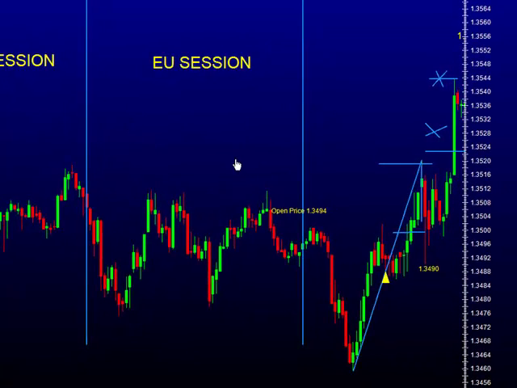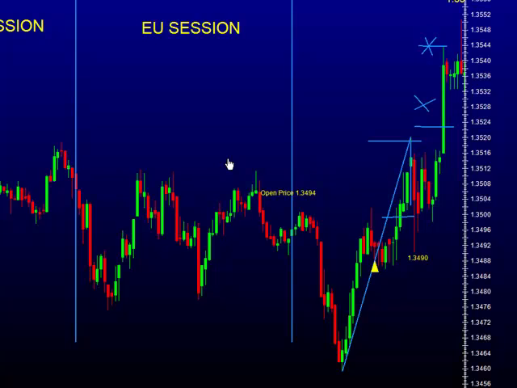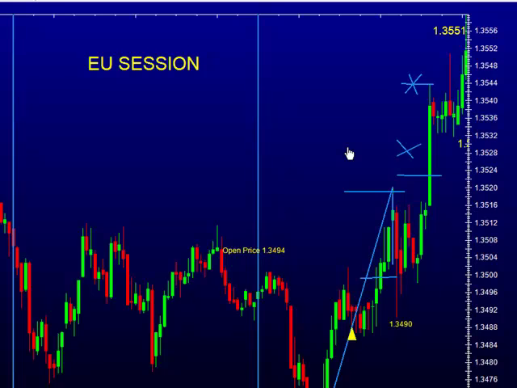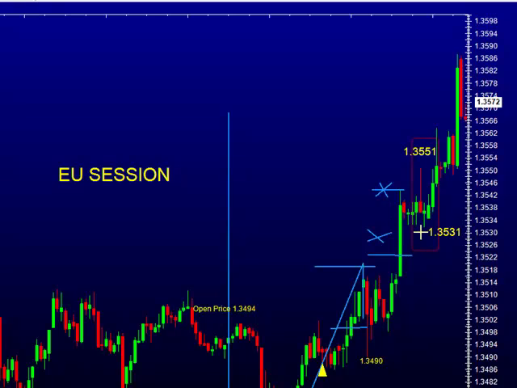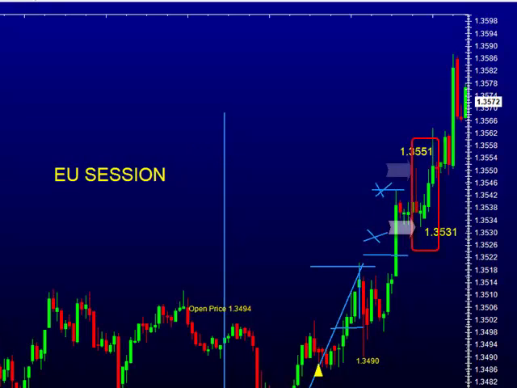What does that mean? Well, from the highest level, we're looking for a retracement of at least 15 to 25 pips. We recommend that you allow the market to give you at least a 20 pip retracement for a safer entry. Here we had approximately 10 pips of a retracement, which is not good enough, and we have a new high at this level. The new high was 135.51, and the market pulled back to 135.31, giving you a 20 pip retracement from the highest level, which was here at the time, to down here. And eventually you can see that the price did break the 135.51, giving you more than 20 pips of profit.